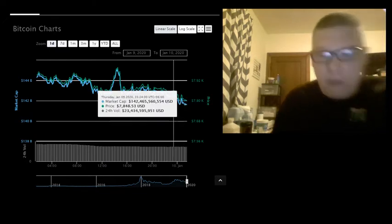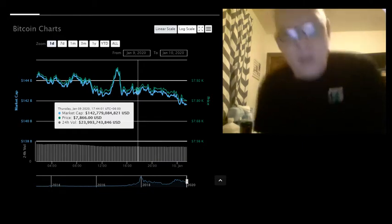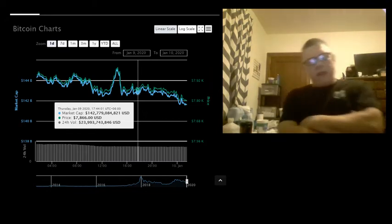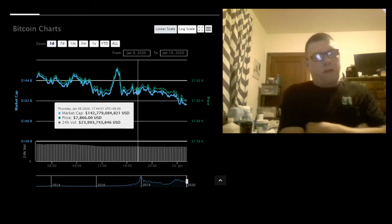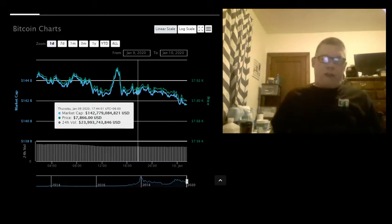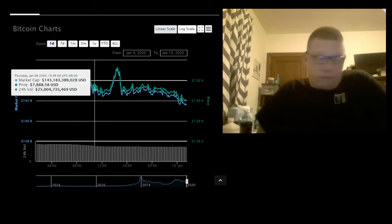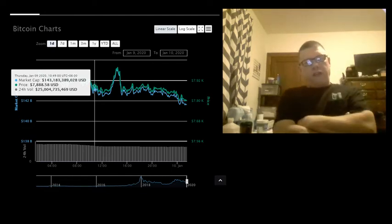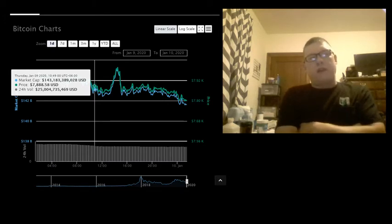back to support, which, like I said a couple of days ago, I know we've been above 8,000, but I really do believe a comfortable support level for Bitcoin is about 72 to 7,500. For the past month or two, Bitcoin has sat in the 72 to 7,500 range, and now we've upticked a little bit. We've broken through that resistance level of 7,500, and now we've finally touched 8,000. But we've got to stay above 8,000, guys. We can't just hit 8,000 and then go back down again and think everything's fine, because when you have these little run-ups and then you quickly retrace, all this momentum we gain is basically for nothing.